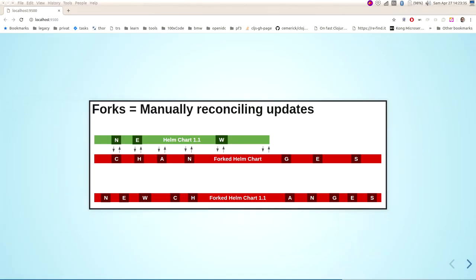So this looks something like this. In the case of off-the-shelf apps, we got a Helm chart. This is the green bar at the top, and we forked this Helm chart for our own purposes. So maybe in the original Helm charts, there weren't that many placeholders within the templates as we needed to make our application deployment, and so we forked it. But every single time we want to upgrade to a new version that got released upstream, we need to reconcile this update with upstream and our changes. And we over and over apply the same development changes that we've got in our repository and need to resolve those conflicts. So that's quite some work.